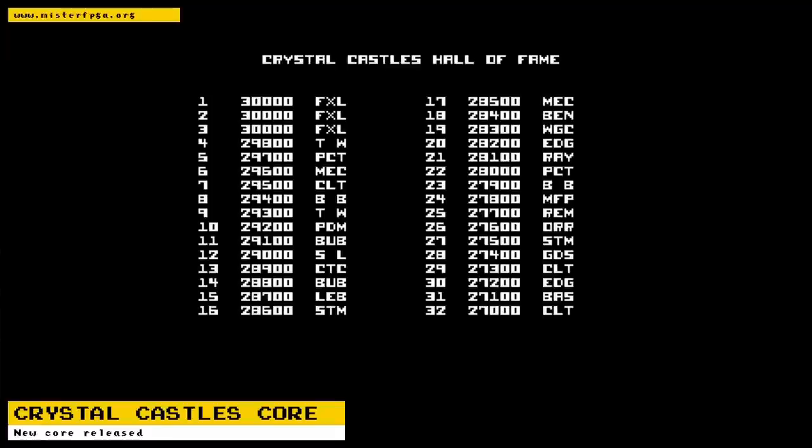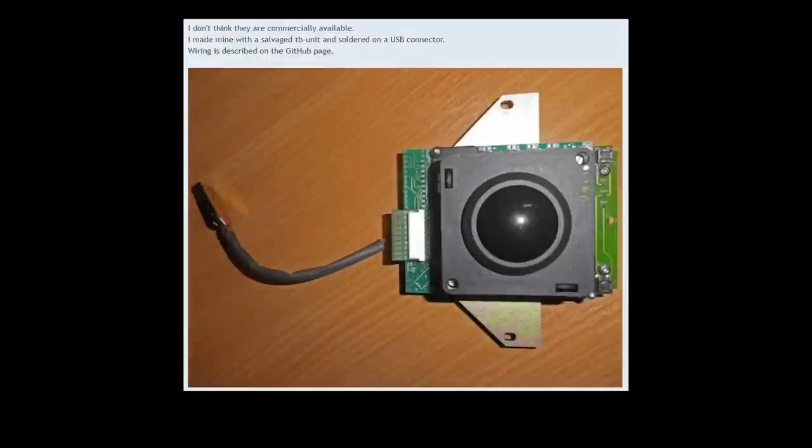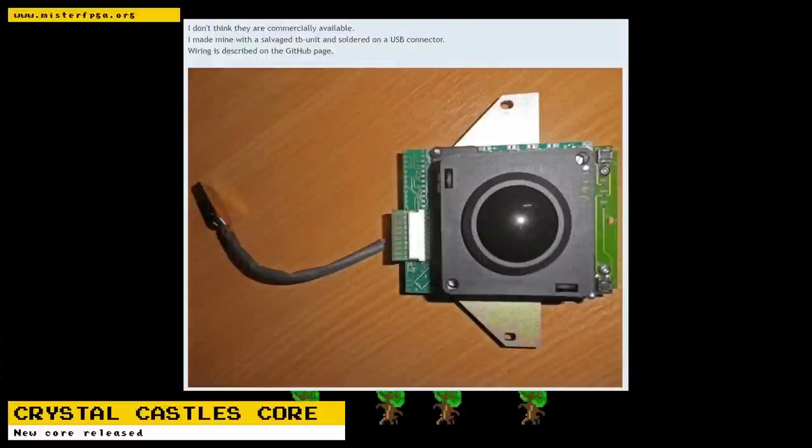For now, it looks like you have to download the core manually, but scripts like the Insert Coin script might download it for you. On GitHub, the developer describes how to wire a trackball controller so you can build your own. But a USB trackball mice should also work.